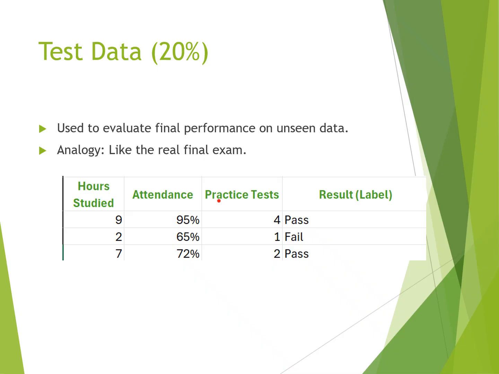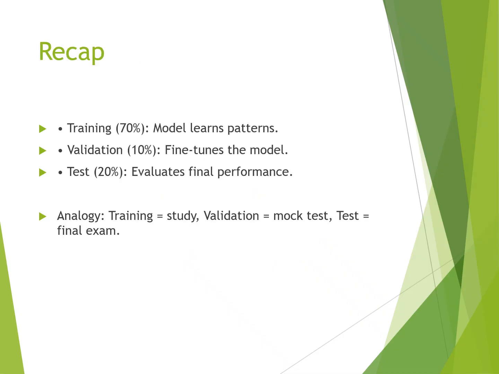So how we actually compare is, you give this data like he studied 9 hours, attended 95% and gave 4 practice tests. The model might give us pass. And the second one, he studied 2 hours, attended 65% and took 1 practice test, it gave fail. But sometimes there is a chance the model might get confused and give it as a pass, but the real result will be fail. And that means your model is not accurate. This is how you actually compare your test data with the existing answers, and you provide output.